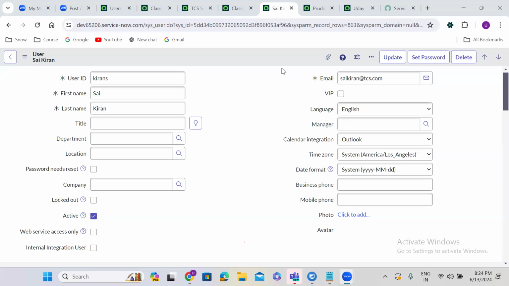You will be given admin permission, as you are joining as a ServiceNow developer. Admin is the highest role. As an admin, we can do anything. We can customize the form, create a new form, and modify the existing form, according to the requirements. Thank you.